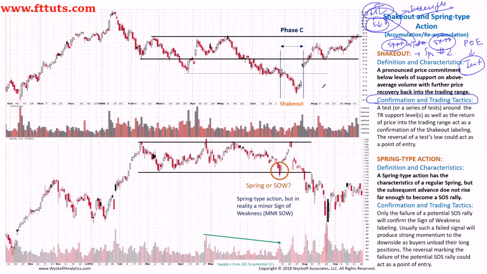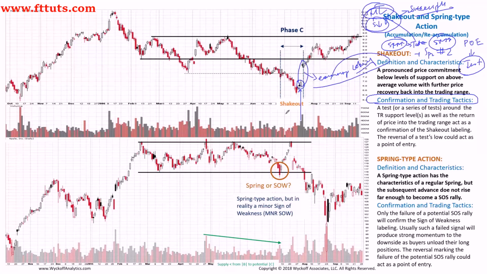So where is that test? Well, it's a little bit hidden right here behind these bars. And actually supply does come in again and is being observed at the same time. So this actually acts as a very good sign. And we understand why this happens. It just happens before the earnings catalyst.